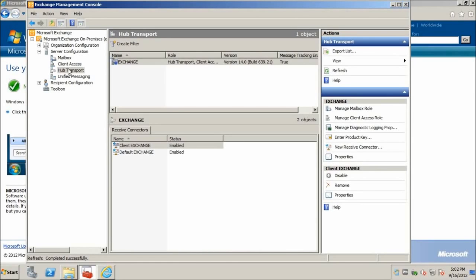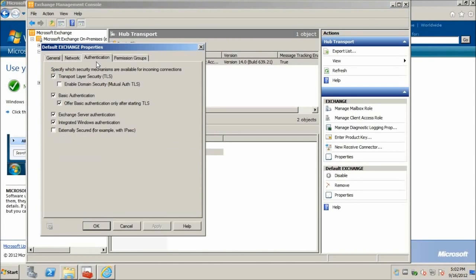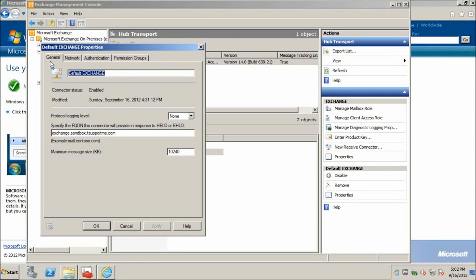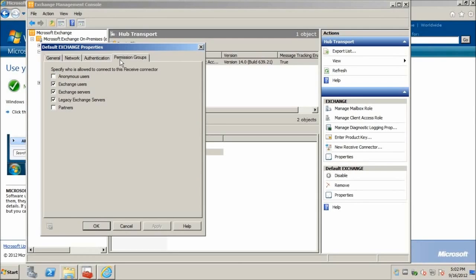Then Hub Transport. This is where you configure receiving, and by default, all mail goes through port 25. So if somebody from the internet or another Exchange server tries to send you an email, it'll go through here.